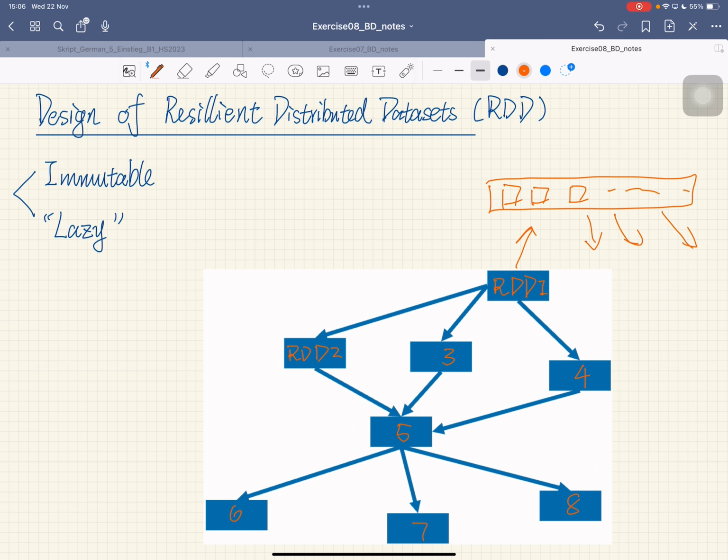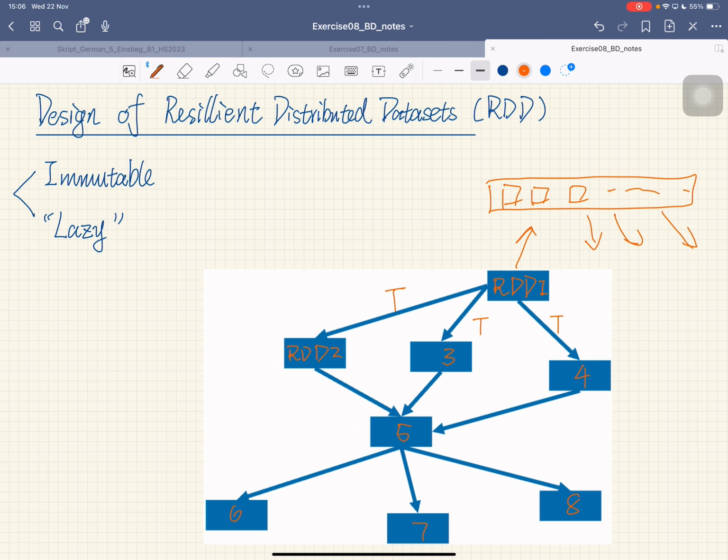But for example, I want to do a transformation on RDD1, and I get RDD2. In this case, I do multiple transformations, and I get 3 and 4, and finally, we aggregate them into 5.